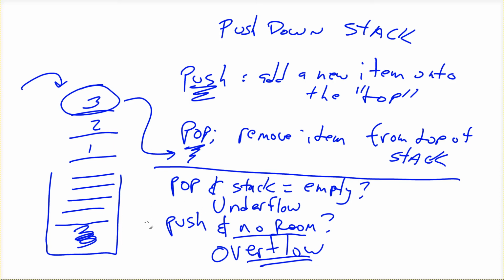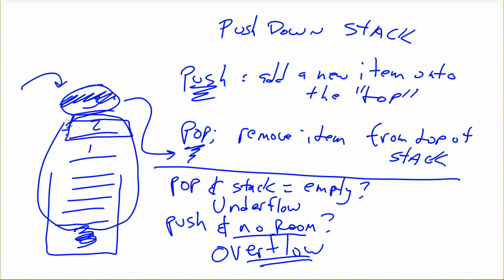So we've got last in, first out. You push things onto the top, and you pop things off of the top. Every time you push something on, it obscures everything below it and renders it inaccessible, so to speak. Whenever you pop something off of the top of the stack, it reveals, like if I remove this number 3 off the top here, it will then reveal this element underneath it, number 2. If I then pop that one off, it would then reveal the element underneath that, number 1, and so on.